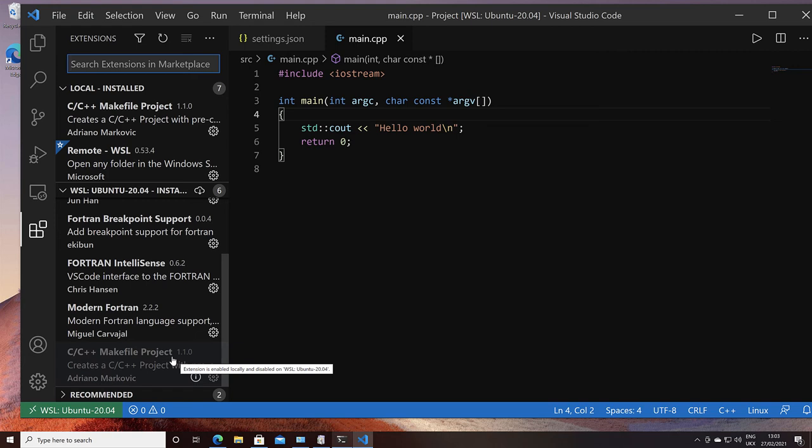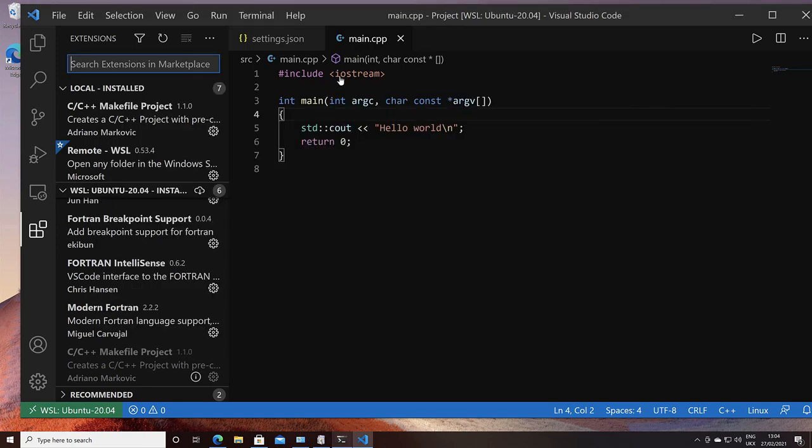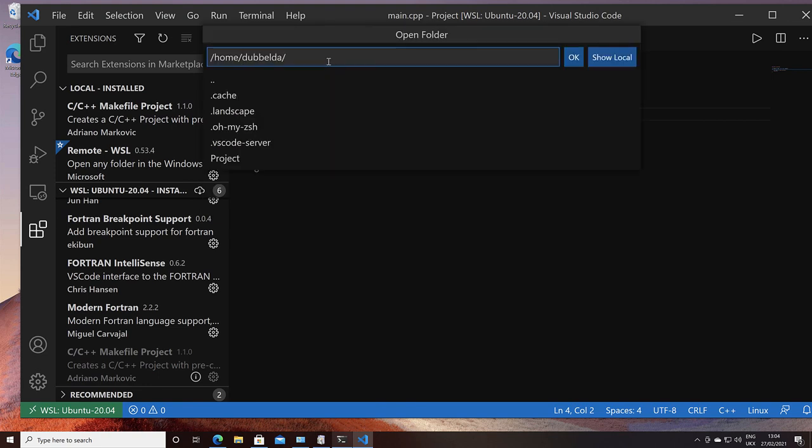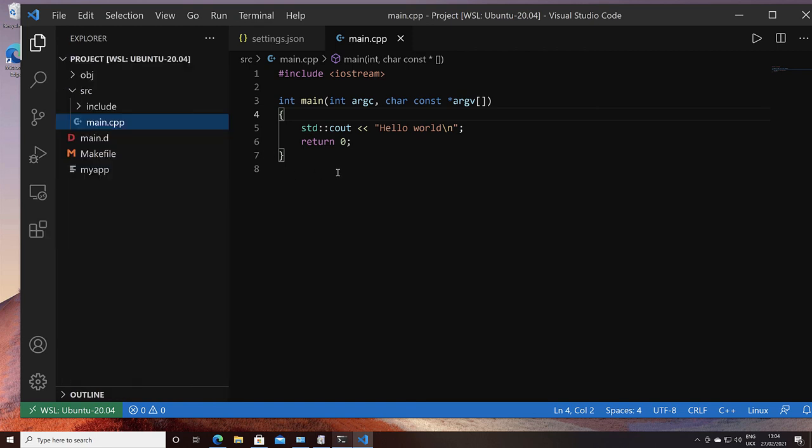An easy solution is to generate first the project on the Windows side, and after you've done that, go to the terminal and copy the project over to the WSL side. Once you've done that, go to the command palette, open the folder, select it, OK. And now we've opened it, including the makefile which we used from the Windows side. So it's good to make one starting project directory which you just configure once, and then use that as a start for any other project. So this concludes the setup of the WSL.